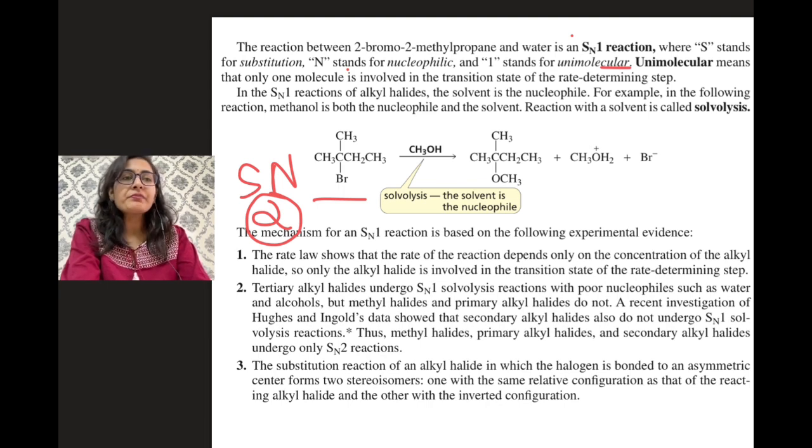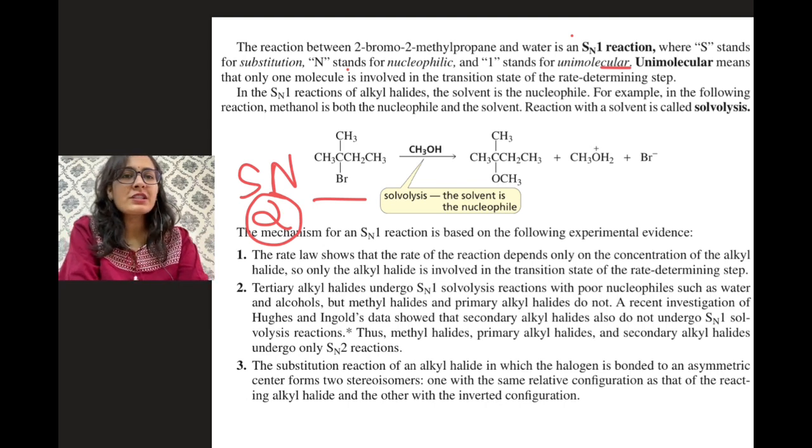All right, so what is the difference? Unimolecular means that only one molecule is involved in the rate determining step of the reaction. Bimolecular means that two molecules are involved in the rate determining step of the reaction. What is the rate determining step? The slowest step, basically. Because a slow step has a very high activation energy, everything depends on it: the reaction can go forward only after that step. That's why it is the rate determining step.